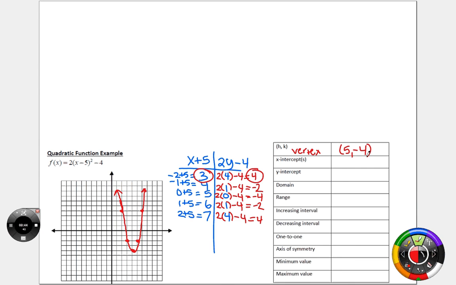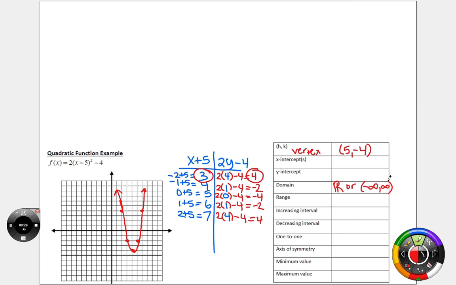For the intercepts, we're going to come back and do those later. Okay? I know that my intercept is somewhere between 6 and 7, and there's another one between 2 and 3, but I don't know exactly what they are without doing a lot of solving in this problem, and we're going to emphasize solving at the end of this. We're just going to focus on the graphing with the transformations right now and the graphing parts. So we're going to leave these x and y intercepts for later. Okay? What's the domain of the function? All real numbers. Okay? Or in interval notation, from negative infinity to infinity. What is the range of this function specifically?